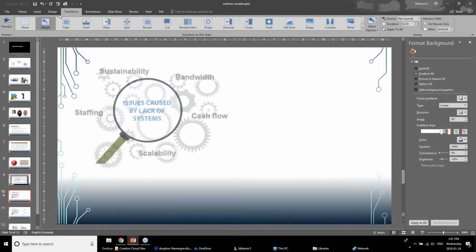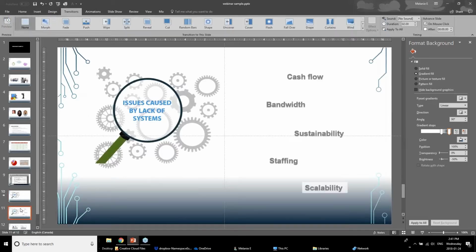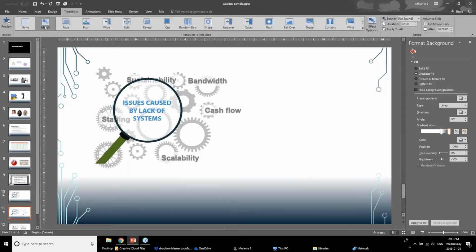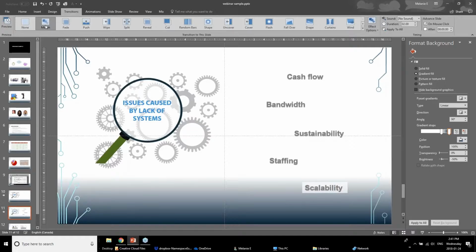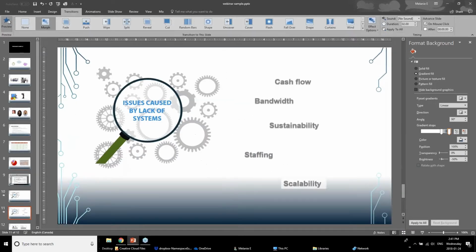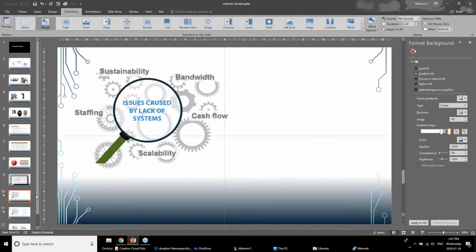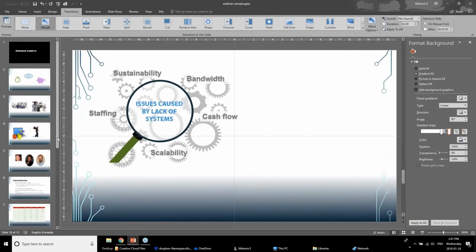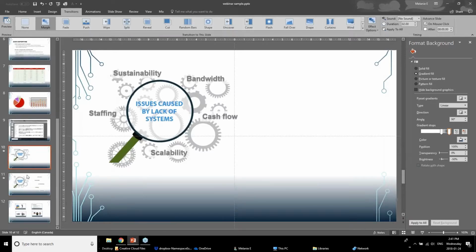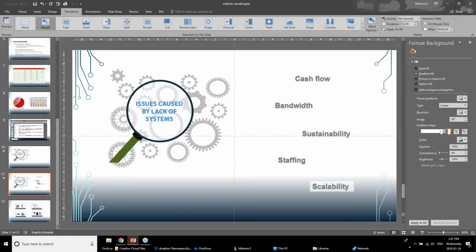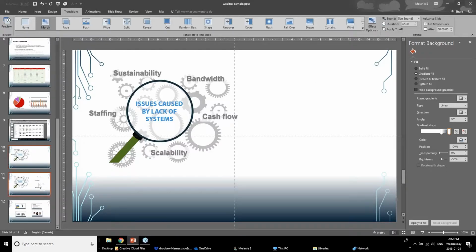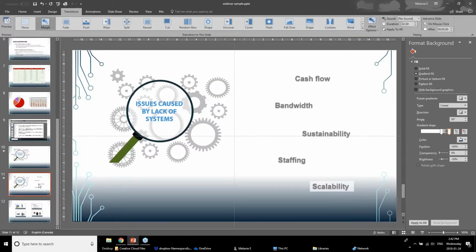Oh, wrong one. Sorry, guys. I'm going to go to the one underneath it and select morph. There we go. So you'll see what just happened there. I'll just play it again under preview. So you see here in my thumbnails, through this type of functionality, we actually end up getting two slides, this slide and this slide. And PowerPoint has created a little mini animation to help move the content from this look to this look.